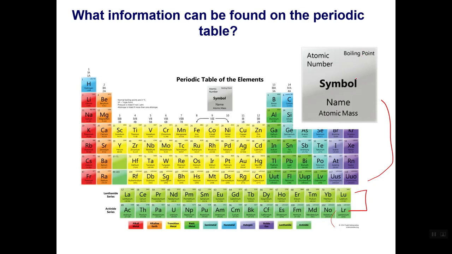Now, if you just Google a periodic table, some of them won't have all of this information. Some of them might just include the number and the symbol. Some of them might include a lot more information, like I have one in my classroom that will even go as far as to explain the electron configurations of each one. But this one doesn't do that. It just shows you the items here. And these are the ones we're going to want to know about. We won't talk about boiling points really, but these things.